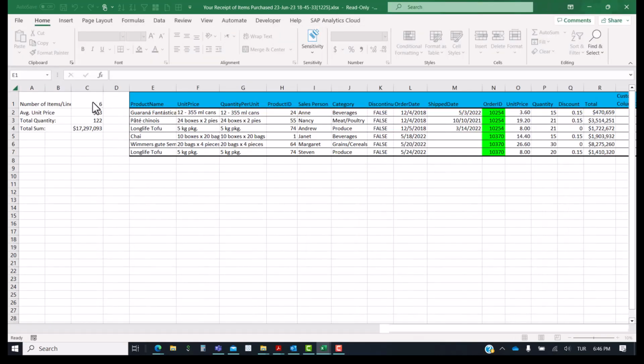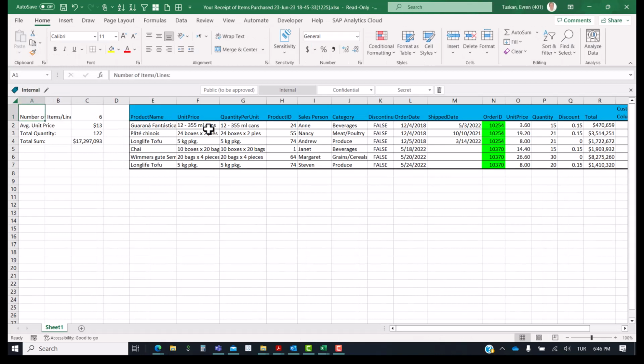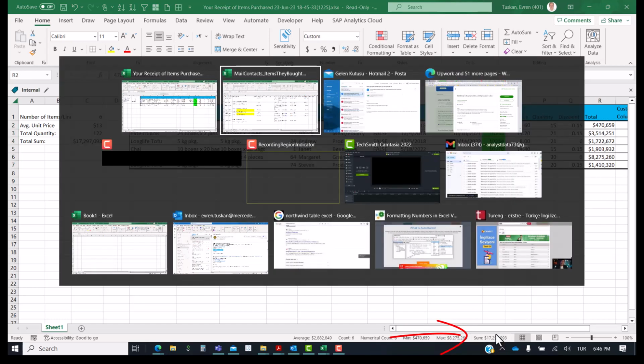In this case, this particular customer with these various IDs has an average unit price of $13, a total quantity of 122, and the total sum of the products he has purchased is 17,297.